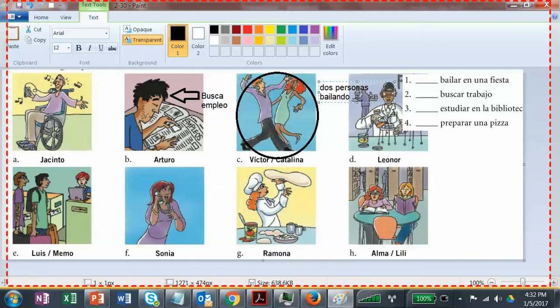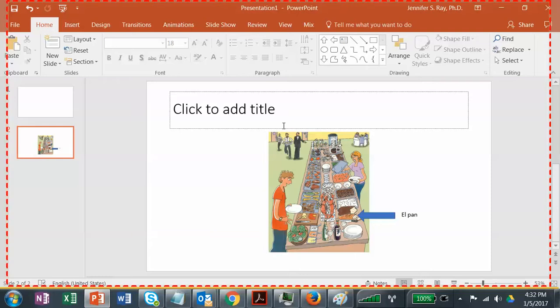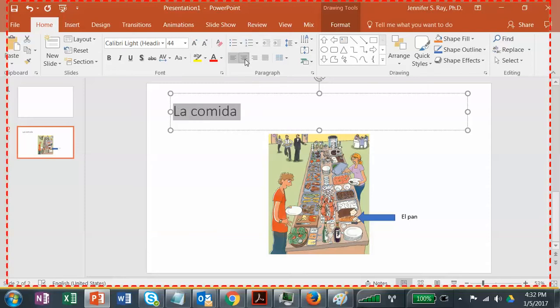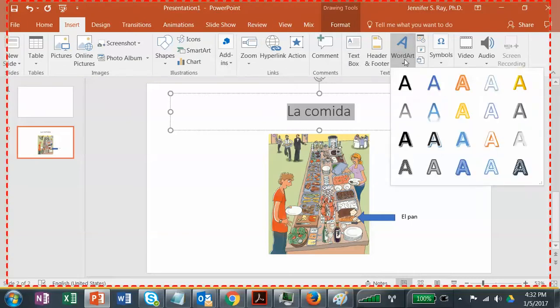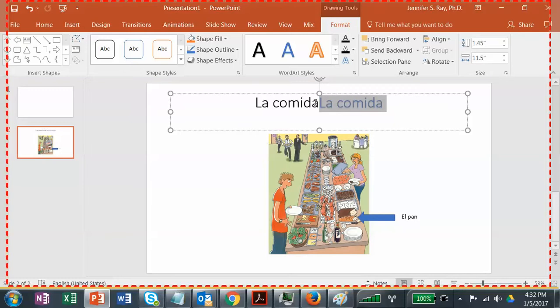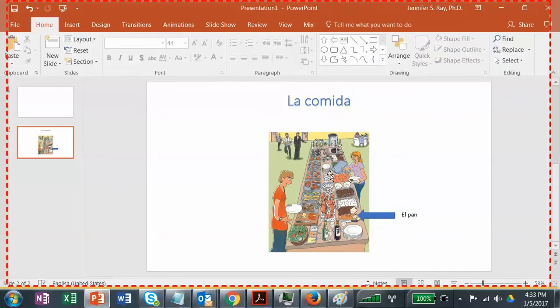But it looks like I can do the same thing in PowerPoint, and then I could even add a title, La Comida, or I can make it, you can insert word art, so I can make it even fancier, La Comida, and maybe get rid of that one. Okay, and I can make it, so I could do all sorts of things. So I could have a header, so it's just a little bit fancier in here, and using all the little call outs and things. So it just depends on what your preference is.